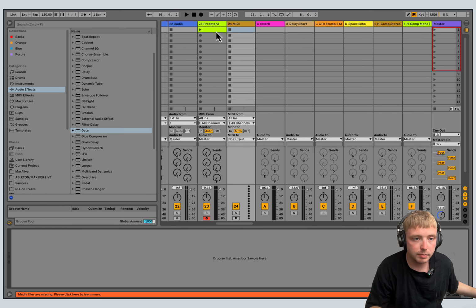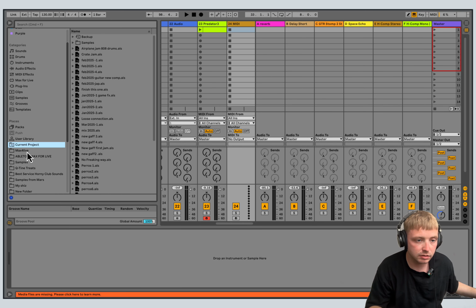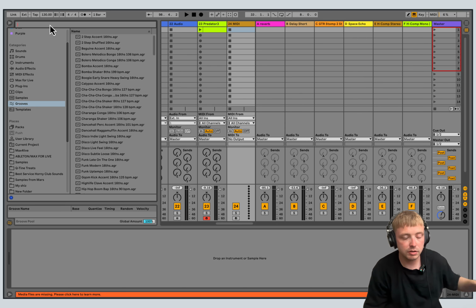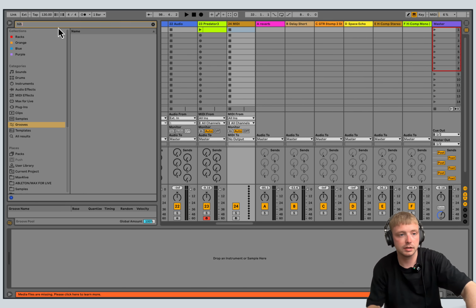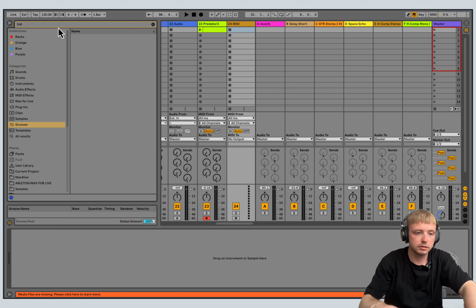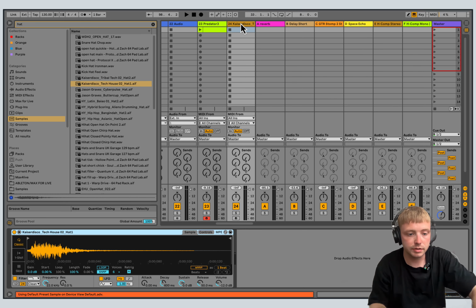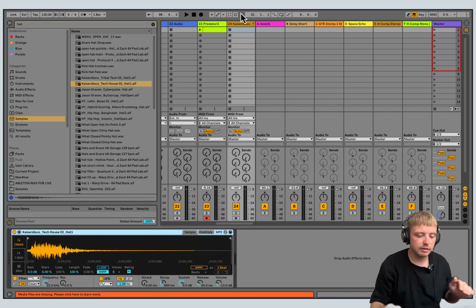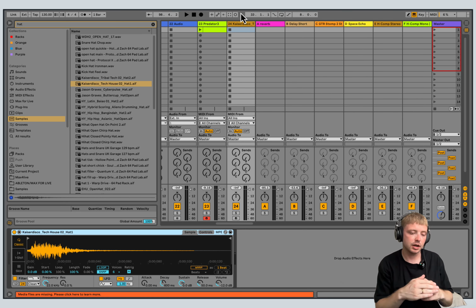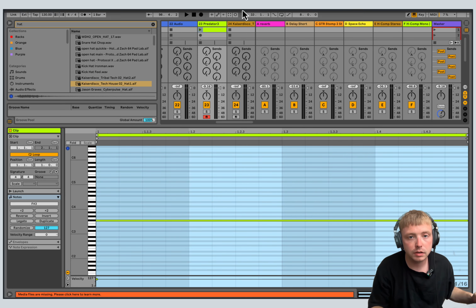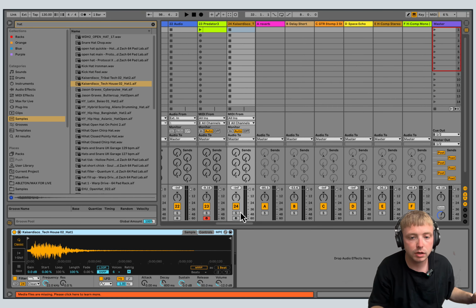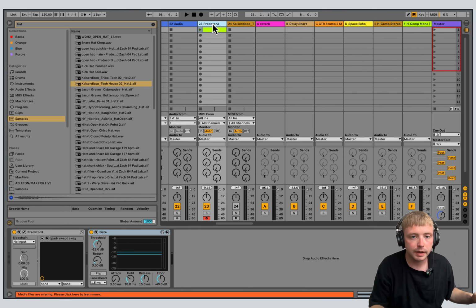Right, then we're going to open a MIDI track and just load in a drum sound, maybe a hi-hat. So I'm just going to get a hat here. Let's go to samples. That'll do the job. Right, so this is going to be our trigger to open the gate. So every time this hat hits, it's going to open up that gate to let that source sound through. So we are going to turn off this channel and go back to our source sound.